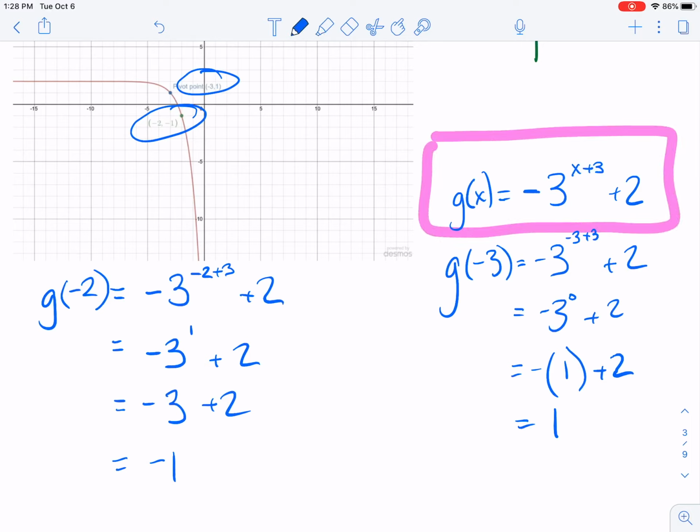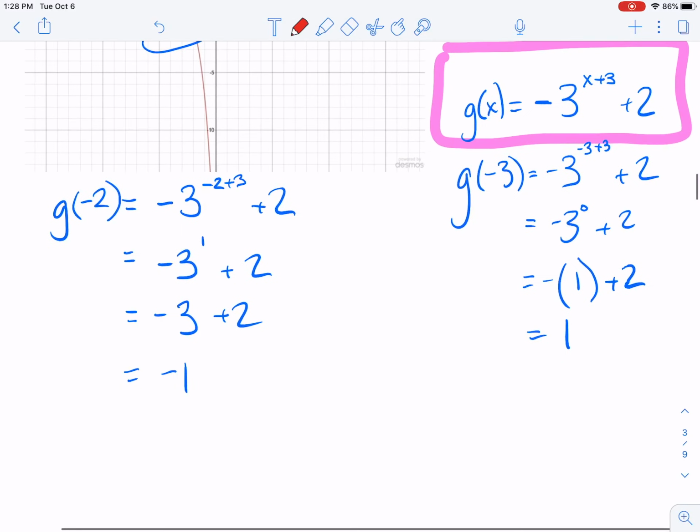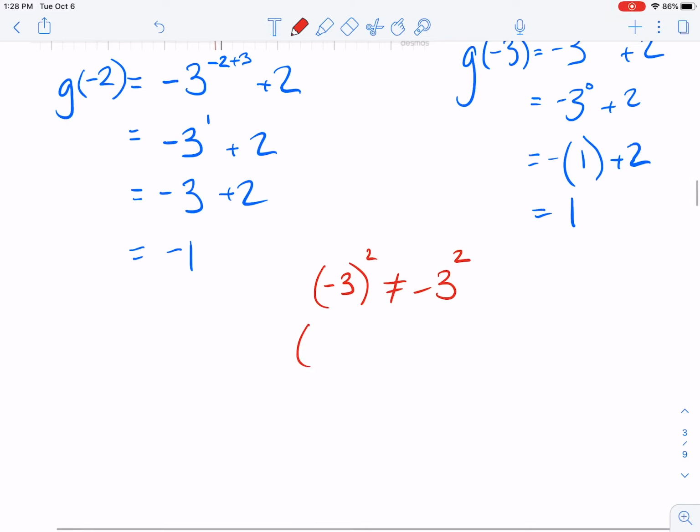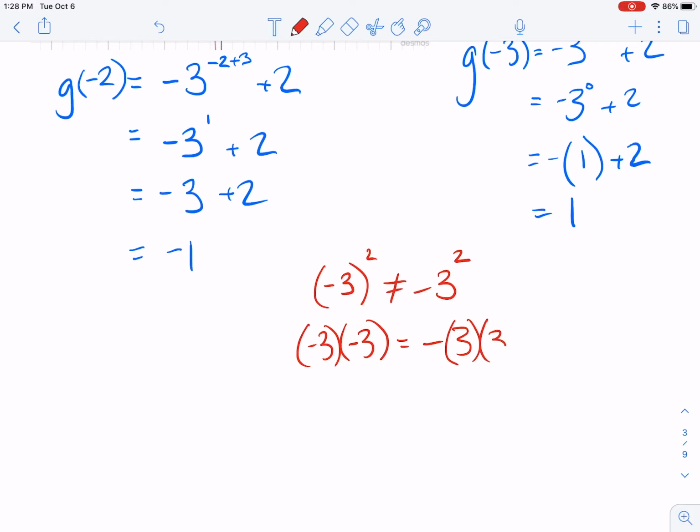Let me make sure that you understand that there is a big difference between negative 3 squared and -3 squared. It's not the same thing. Okay, this is saying -3 times -3. This is saying -3 times 3. They're not equal. This is a +9, which is not equal to a -9. So point being, the square just affects what it's touching. So if you want the square to affect that negative, you got to put it in parentheses like we see right here. Hopefully that is something you already knew, but if not, I want to clear that up for you.